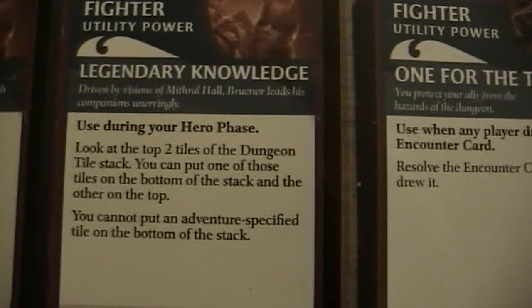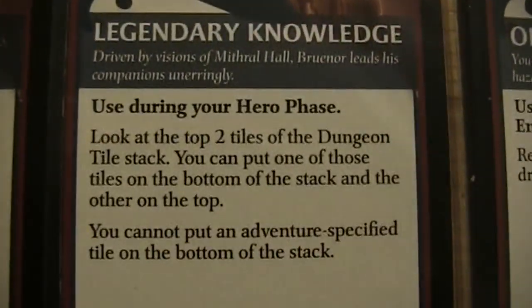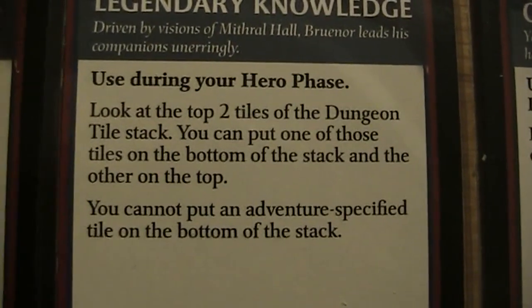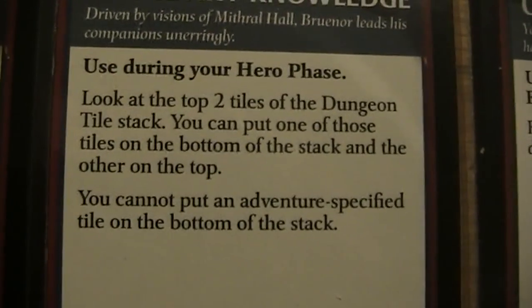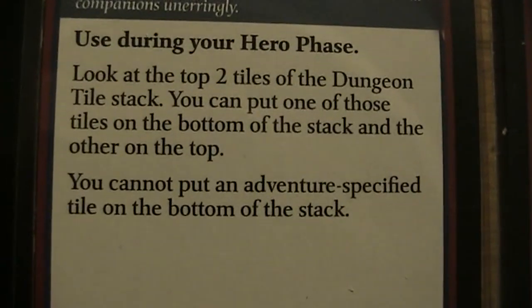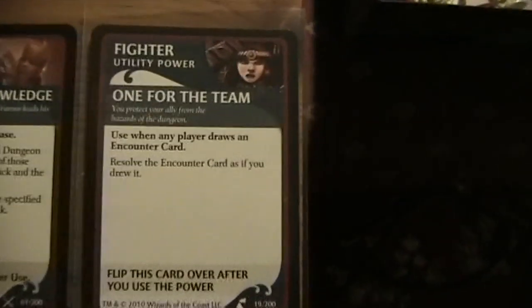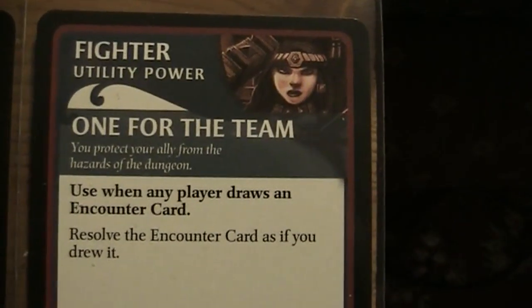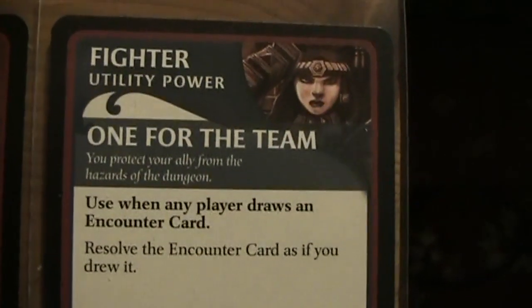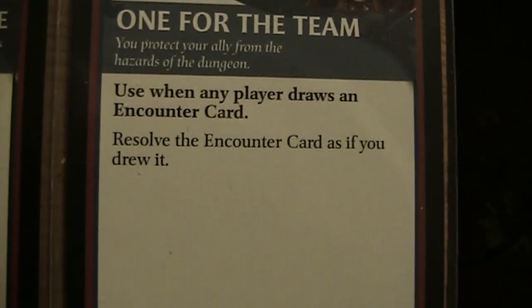Legendary Knowledge. Used during your hero phase. Another utility power. Look at the top 2 tiles of the dungeon tile stack. You can put one of those tiles on the bottom of the stack and the other on the top. You cannot put an adventure specified tile on the bottom of the stack. And this is one for the team. Another utility power. Used when any player draws an encounter card. Resolve the encounter card as if you drew it. Okay.